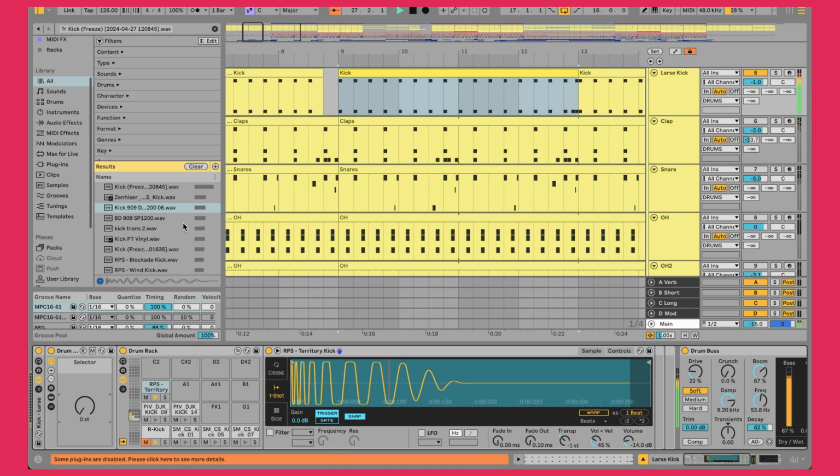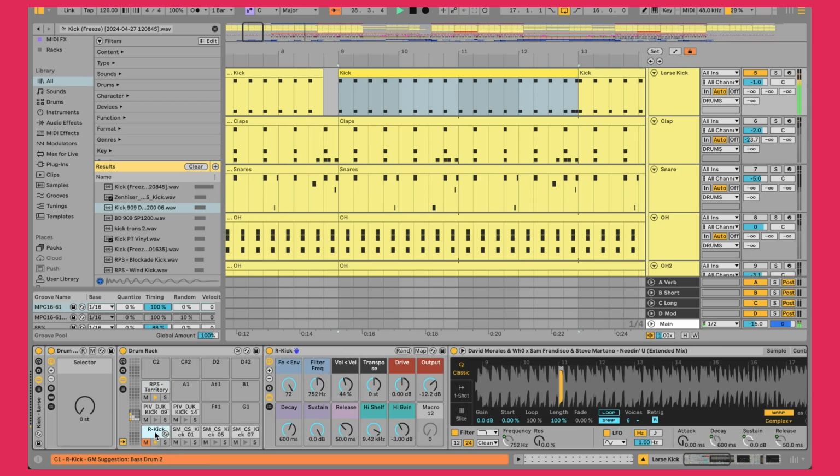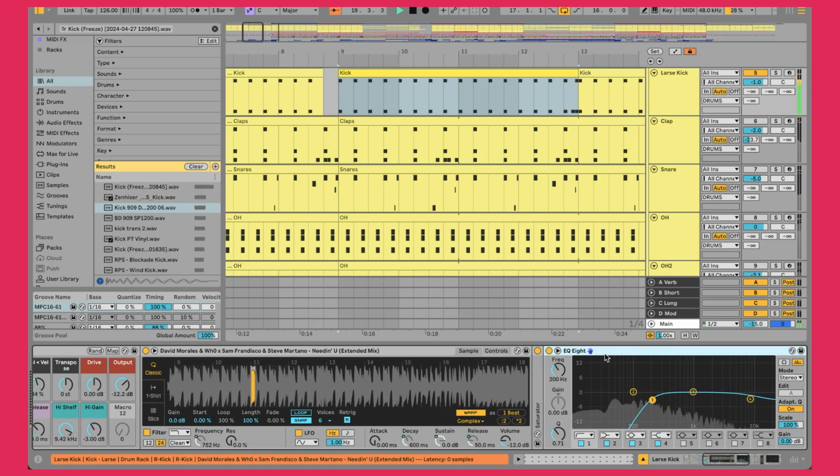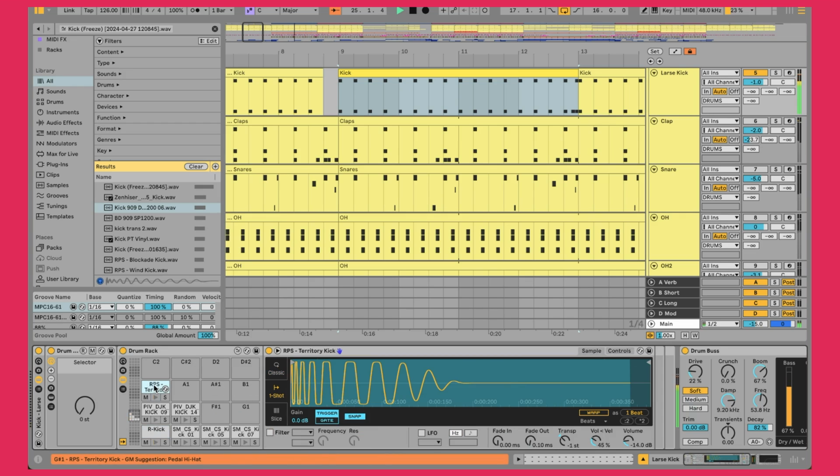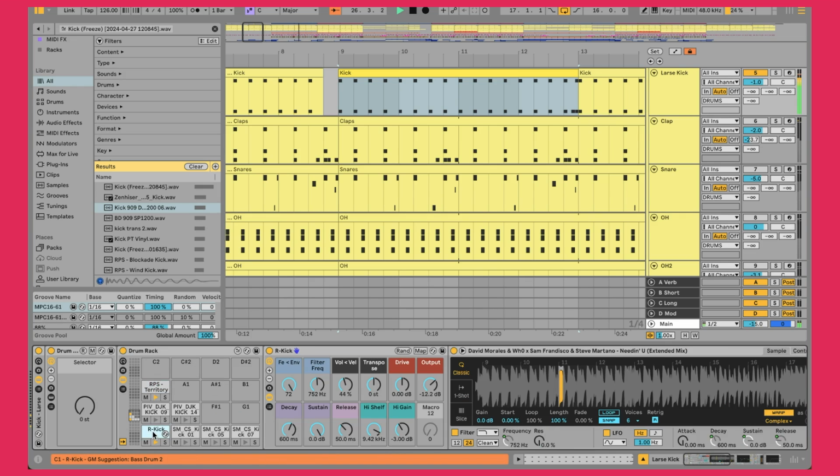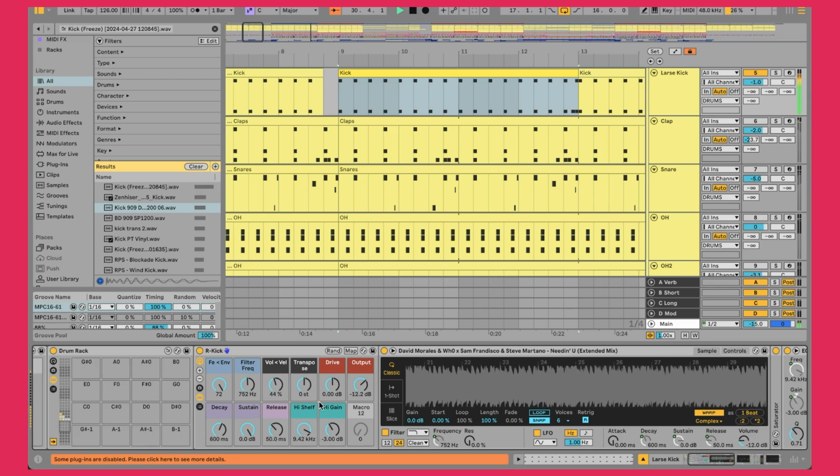Then once I found the core sound that I wanted to use, I layered on top the kick that I extracted from the Wh0 tune. That was what you were hearing at the beginning, isolated just like this. The idea here is I threw an EQ8 on here and removed everything under 200 Hertz, and I have a little bit of a duck on the high shelf here. This way I have the fullness of this proper kick sound, and with this stolen kick sound I'm just using some of the mids and highs to reintroduce some of that character from the original tune and nestle that in there. That's a look at that.